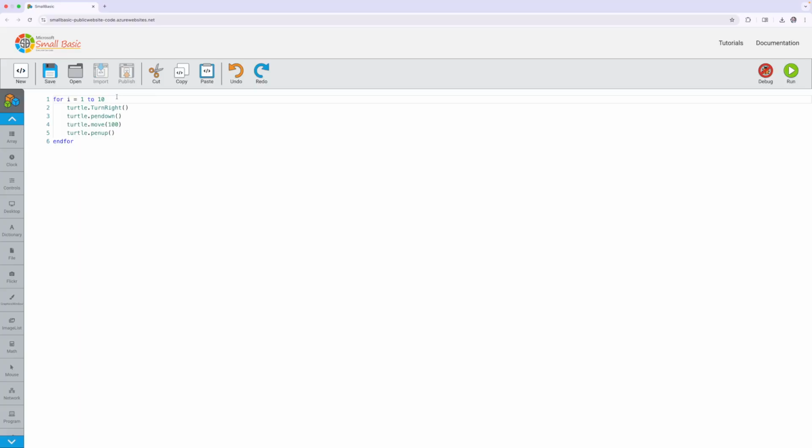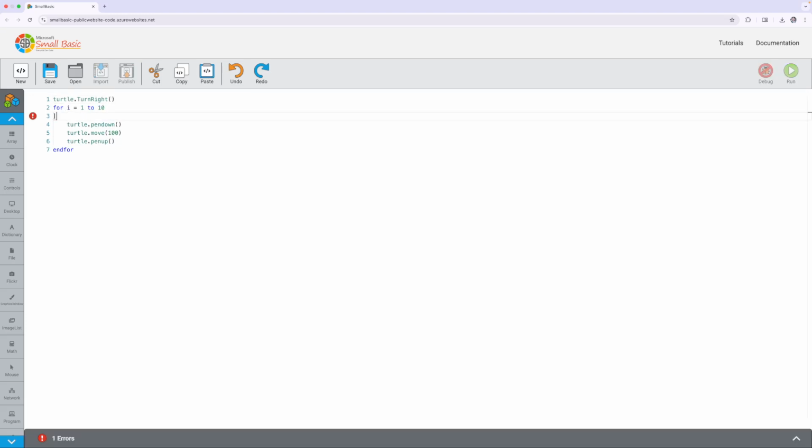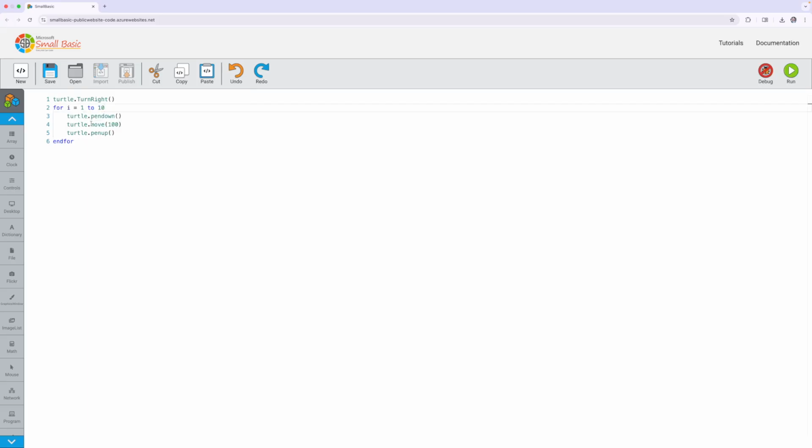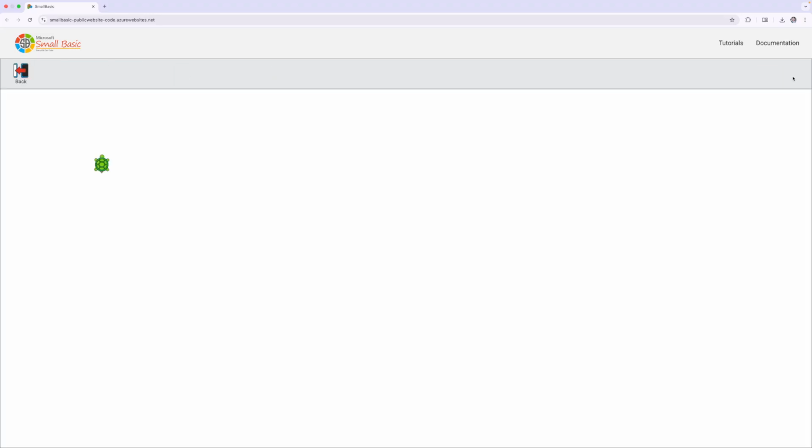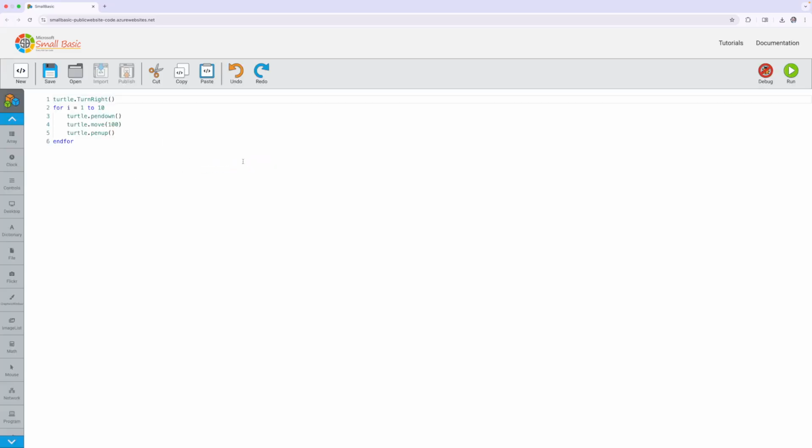Okay, so it's making squares, so it's repeating 10 times, but we want this to come up, let's say, at the top if we wanted just a dashed line. Okay, always make one change, then run your code. Trial and error is a perfectly acceptable process in computing. Okay, so it's making one continuous line. What do you think we need to change in order to make it a dashed line?